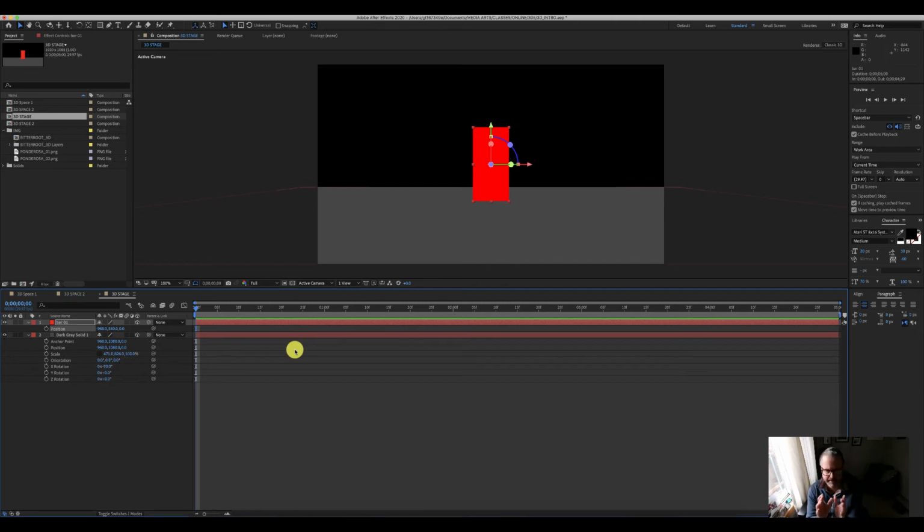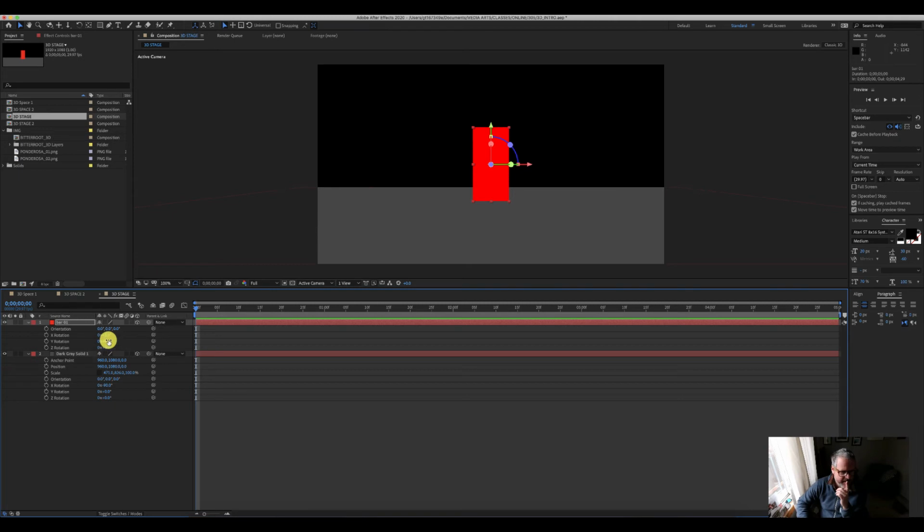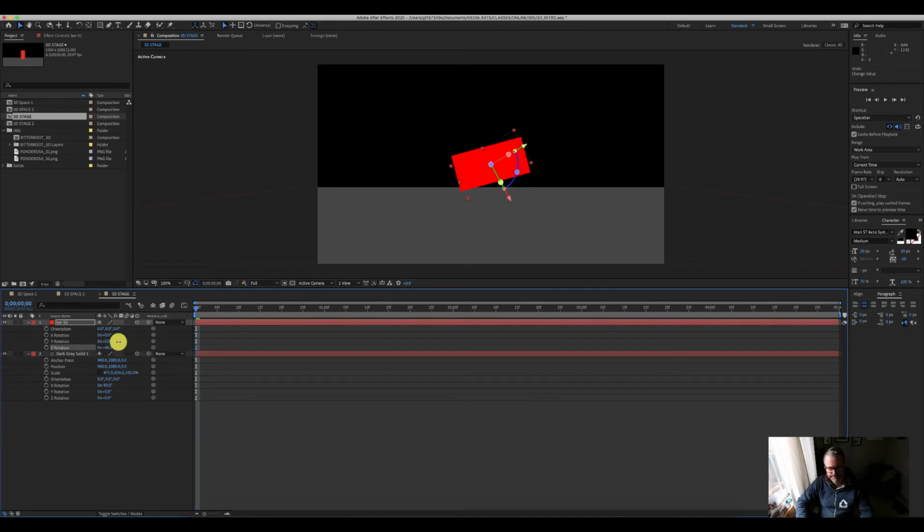I'm looking at this object and I understand that its anchor point is in the center of its X and Y. That means if I hit R, which opens rotation, if I click on X, it's going to rotate this object on that X origin, which is in the middle. Or if I move my Y value, it's going to rotate this thing on its side, because that's a vertical axis. And if it were the Z, then it's just kind of spinning like a wheel. Okay, so those are really important things for me to think about.